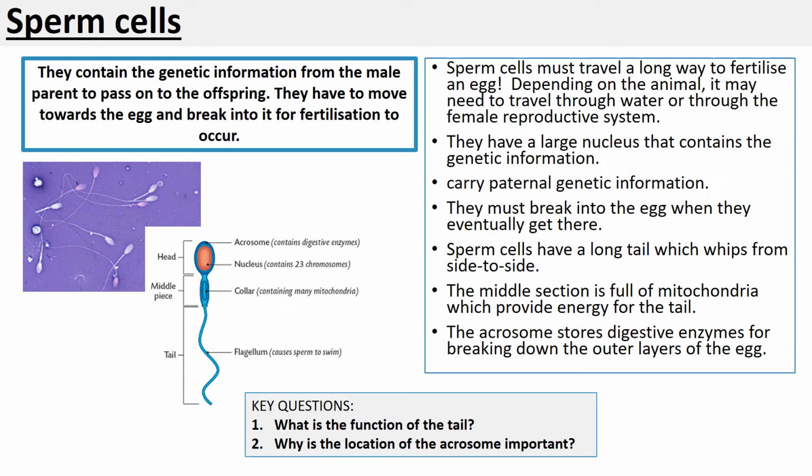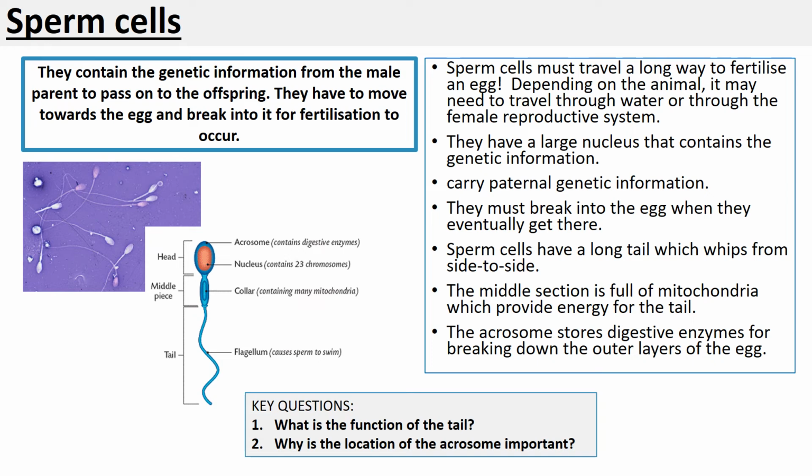Okay, we've got some sperm cells. We're all used to knowing about a sperm cell from year 7. But with these sperm cells, we need to start talking about them in terms of their structure, how they're adapted for that function. So we know sperm cells contain half the genetic information from a male parent, so they are what we call haploid cells, and they fuse with the nucleus of an egg cell or an ovum during fertilization to produce a zygote. Now, if we look at the structure here, it's a long, thin structure, very streamlined.